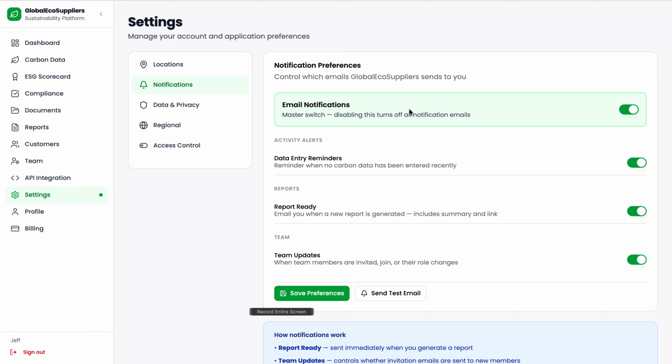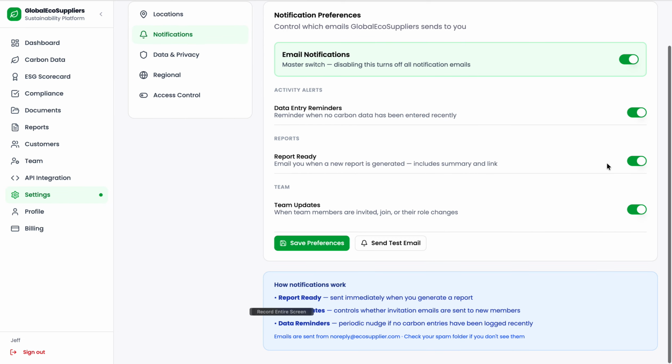You can see your notifications here. So these control your notifications, because every report you generate is sent to the email of the administrator using the application. So you can switch emails. You can actually go in for data reminders to toggle it on or off. You can, if the report is ready, as I said. So this is a master switch. Okay, and for team updates as well. So you can try and see if it works, or you can send this email.